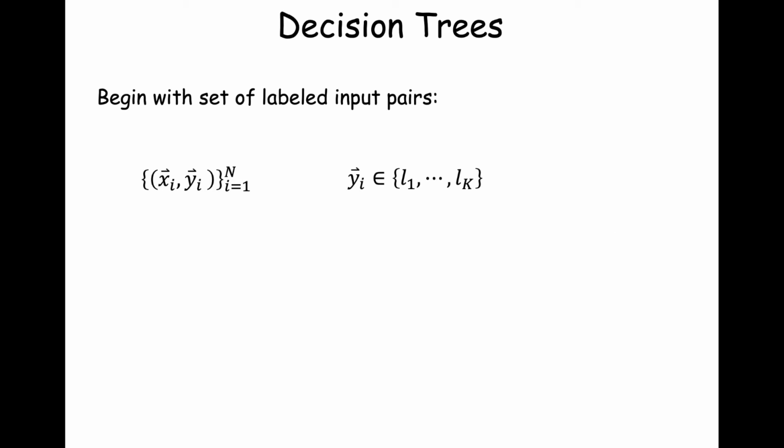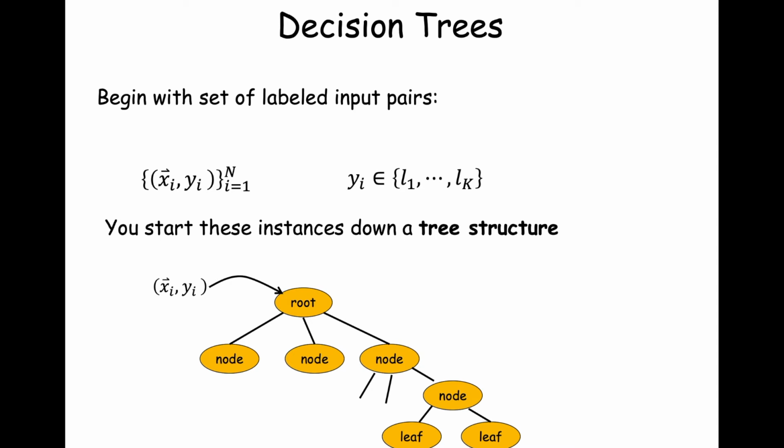We begin with our label instance pairs, like we usually do in sample points, and our labels are drawn from some discrete set, big K, many alternatives for our labels. So we're no longer dealing with +1, -1. Okay, and so you take your instances and you send them down a tree structure, and this tree consists of nodes, the root node at the top, followed by a number of interior nodes and leaf nodes. And so you issue a series of tests against this input, and when it arrives at a leaf node, you then adopt the class label that you predict for this input based on the majority class label for training instances associated with the leaf nodes.